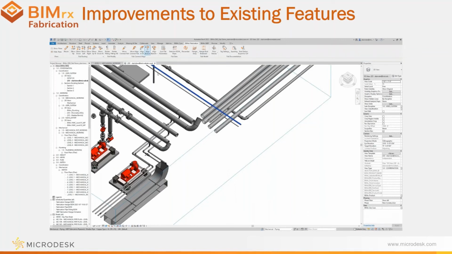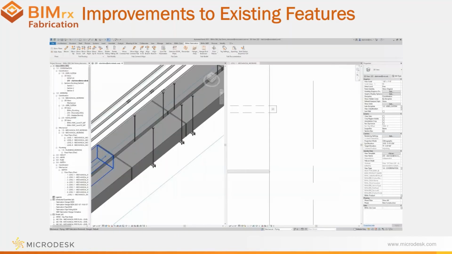And to just bring that workflow home, I'm able to very quickly use a line branch to make sure that these are all lined up together, and then I can go ahead and just trim these back and finish those runs. This is something we traditionally wouldn't be able to model in 3D and Revit. We'd have a whole slew of section views built around each of these spots to get exactly the correct rotation.